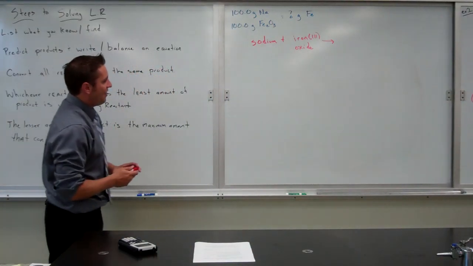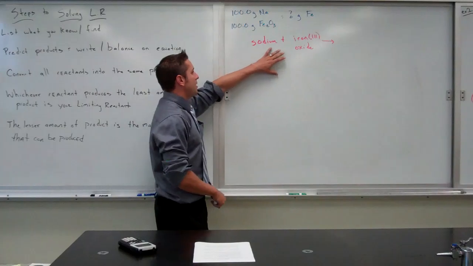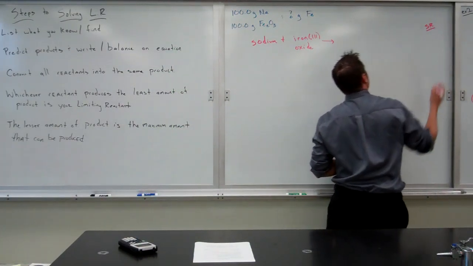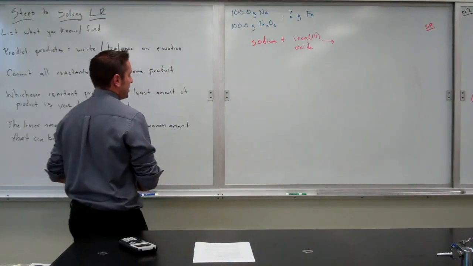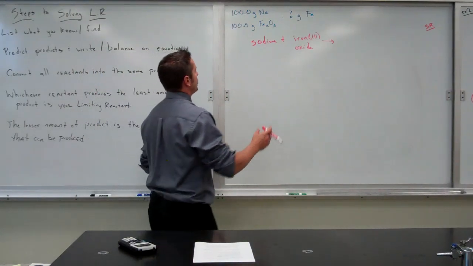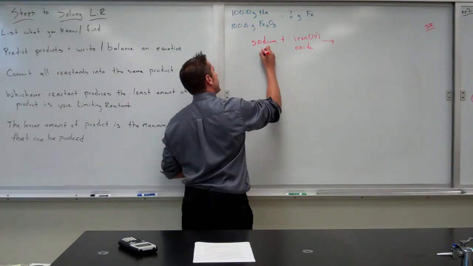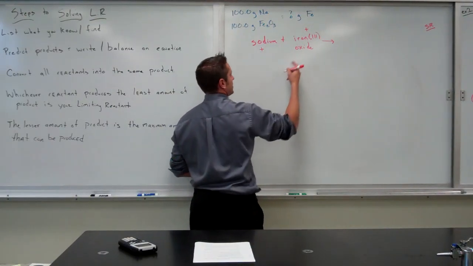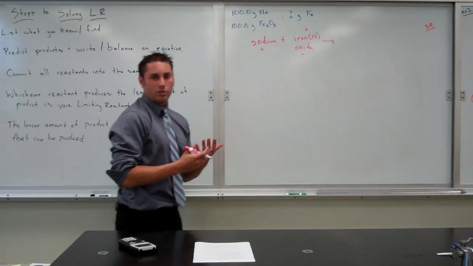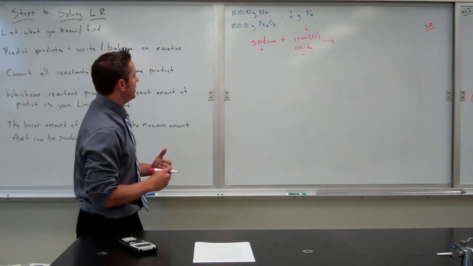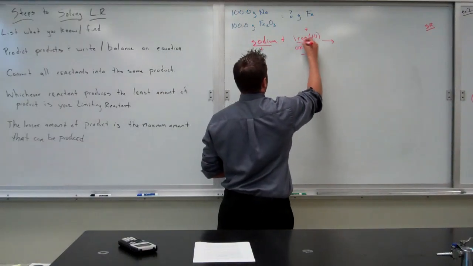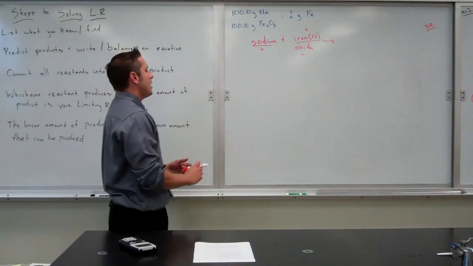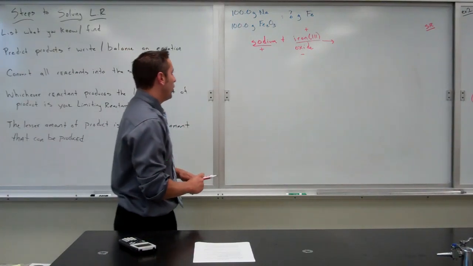If you take a look at that equation, I have an element plus a compound. An element plus a compound is always going to be a single replacement, so I have to find like charges and trade. Sodium's to the left of the staircase, so it's a plus. Iron's a transition metal, it's a plus to the left of the staircase. Oxide is a -2 in group 16, so it's a minus. So it looks like sodium and iron will trade. And like I said, check your activity series, but 99.9% of the ones we'll do in this chapter will go.